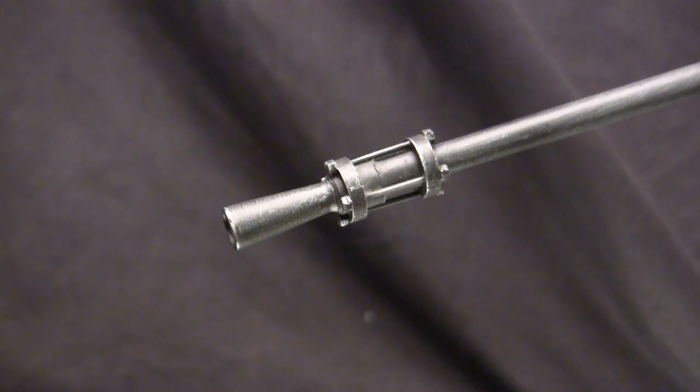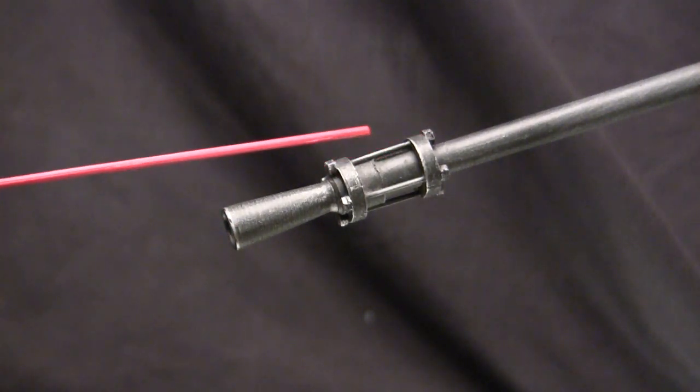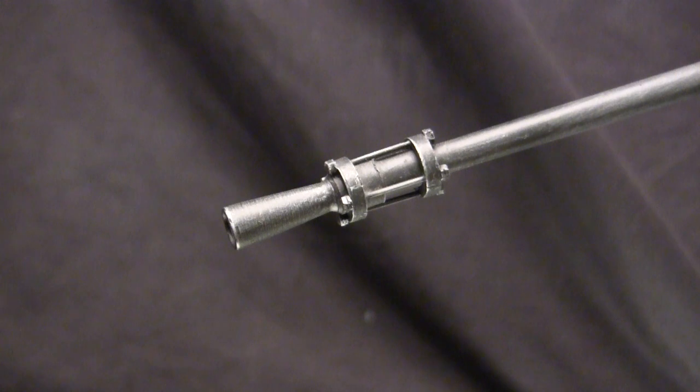The unit is designed specifically for the Dragon pattern of M2HB, which in my opinion is probably the best rendition out there in 1/6 scale. As for the component, it's comprised of two resin castings. You have the front section and the rear flange, and then the securing fasteners here are made from small metal wire that you assemble together to the unit.